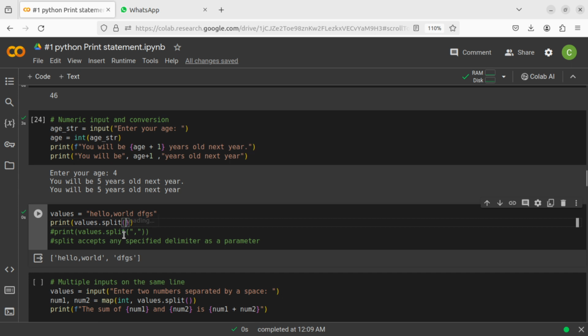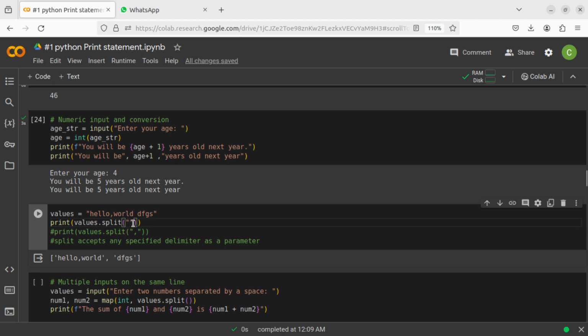Exactly. So here comes your delimiter. Split accepts any specified delimiter as a parameter. A delimiter is any character, like a comma, or any alphabet or any particular value, and it will split on the basis of that.